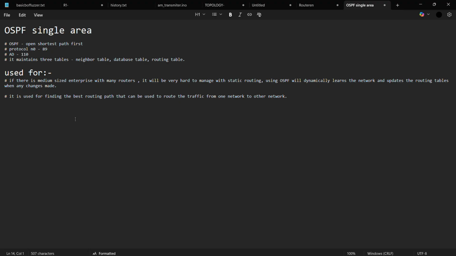This is a small description of OSPF single area.